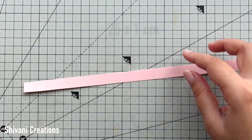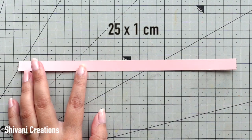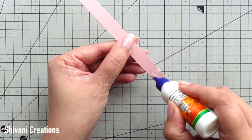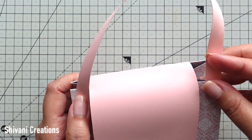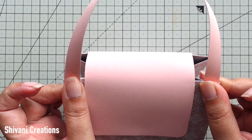Then to create the handle, I am taking a 25 by 1 centimeter pink cardstock strip, and we need a total of 2 strips to create the handle in front and in the back. So I am just adding a little glue on both the ends and sticking like this. Hold it for a few minutes like this to adhere it nicely.